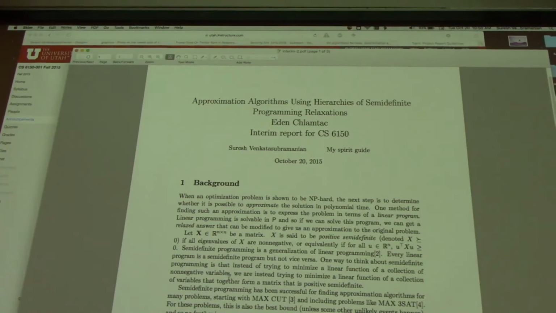So the background section sets the stage for what this paper is about. It's providing a microcosm of the context of why this paper is interesting. Of course, part of your final report is to really understand the background. So you're not going to get all that now. You're going to get a very basic set of things now. And as you see in the plan, there will be things that you need to do to understand the background better. But this is the purpose of the background, to set up the stage for understanding what this paper is doing.